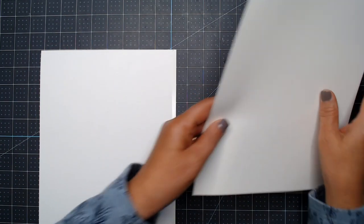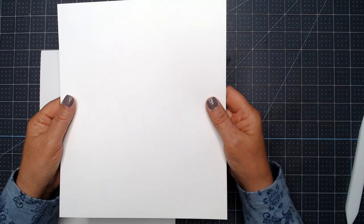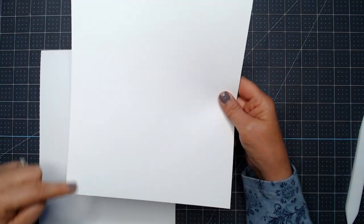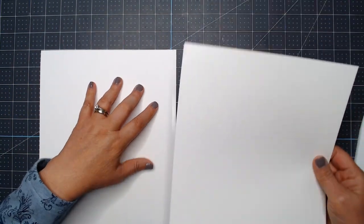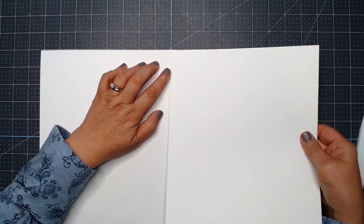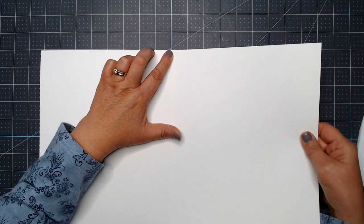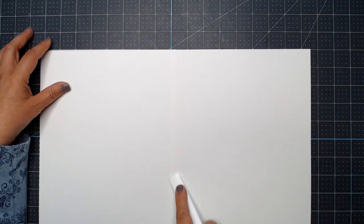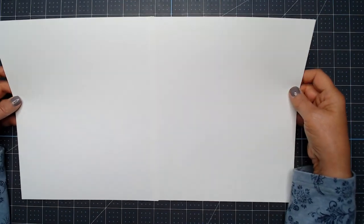Then I'm going to take this. Oh, and by the way, I'm sorry, I didn't tell you. This cardstock is 8.5 by 10 inches, and I put the tape on the 10-inch side. And I'm going to take the other side that's 10 inches and line it up with that blue line all the way down, so I get a good even piece of paper. So now this paper is about 17 inches. If you have a 17 inch paper, then cut it down by 10 and you're good, but most people don't have that in their closet.